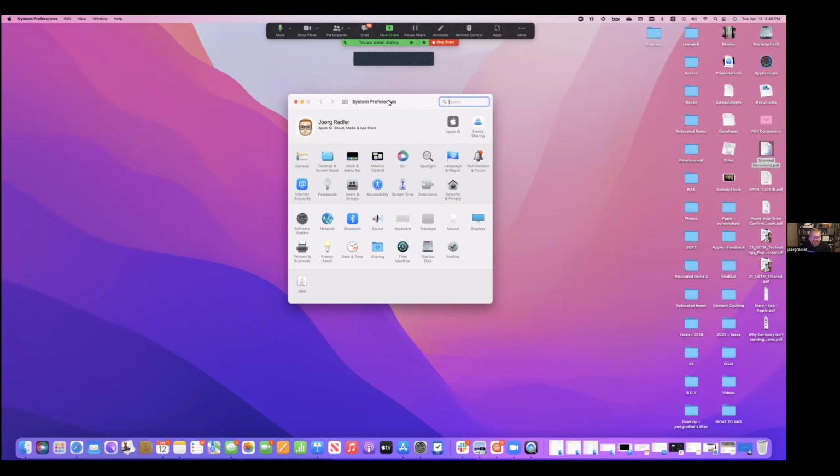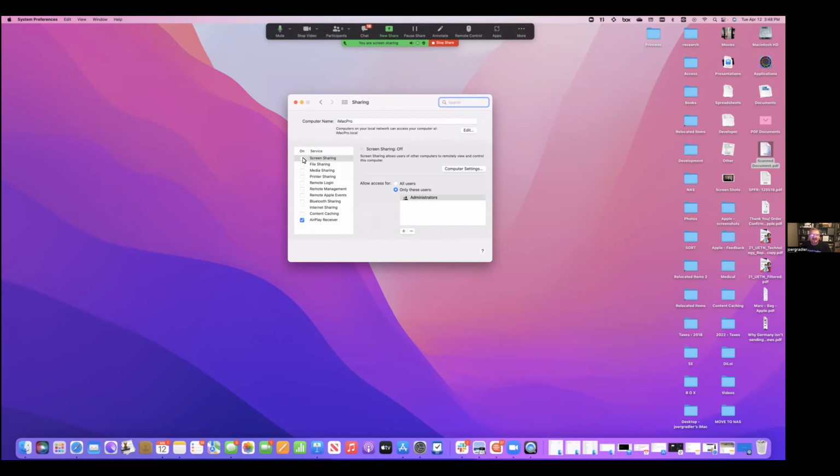So you go to System Preferences, and then under Sharing, you can click on AirPlay Receiver, and now it lets you use your Mac as an AirPlay receiver. So basically emulating an Apple TV, you have different options where you can only allow the same Apple ID to project to it, anybody on the same network, or everyone, and you can have a 4-digit passcode to basically protect what's being shown on the screen. So that's a really cool thing. If you don't have an Apple TV, you can now use your iMac or your MacBook to basically provide that service.